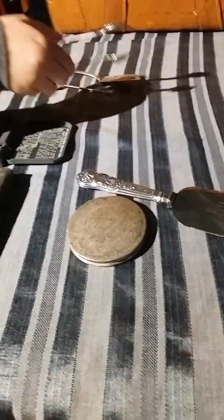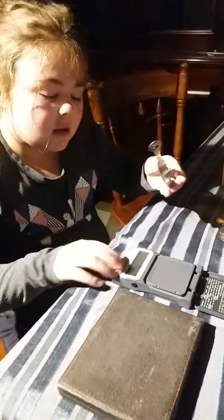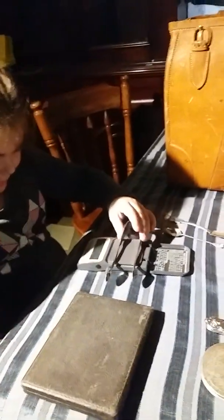And then we have sugar cube tongs, and here are the hallmarks. We got those for two dollars as well. The hallmarks are on this side — they've got very nice patterns and they're sterling, aren't they darling? Yes. How much do these ones weigh? 76.45 grams — a nice bit of silver for two dollars.